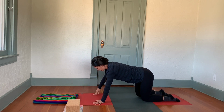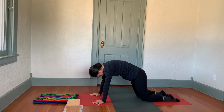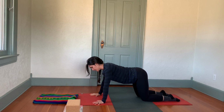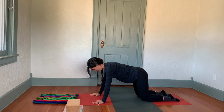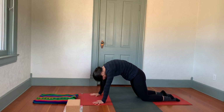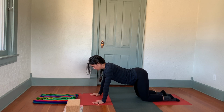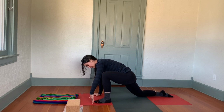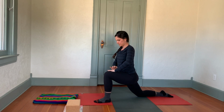Step the right knee back to meet the left. Exhale to round your spine. Inhale, lengthen, draw the shoulder blades onto the back. One more, cat-cow. Come back to neutral spine, step the left foot forward to replace the left hand. Hands up onto your left thigh.